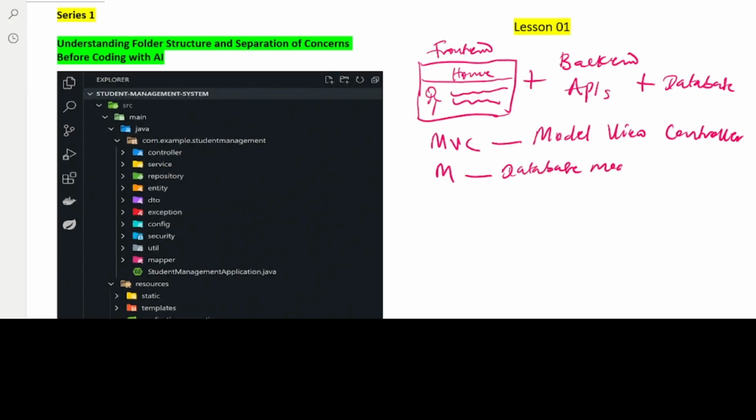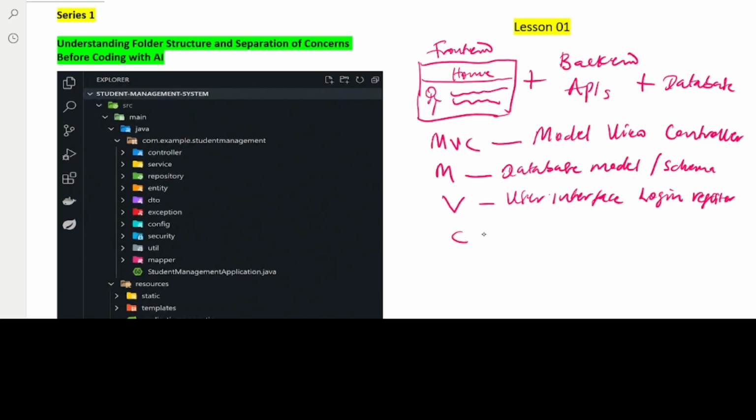Okay, the database model or the schema, the table schema, and the view here represents the user interface, like maybe the login page, the registration page, or any other user interface.